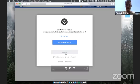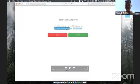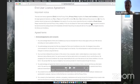when I connect later, I'm into the terms and conditions. Look what's over here. Purple venue. Okay, Purple Wi-Fi. They can change their terms and conditions. It's not even compliant for the hotel that I'm staying at. It's not relevant to the current laws of Costa Rica. It is a Purple Wi-Fi legal.